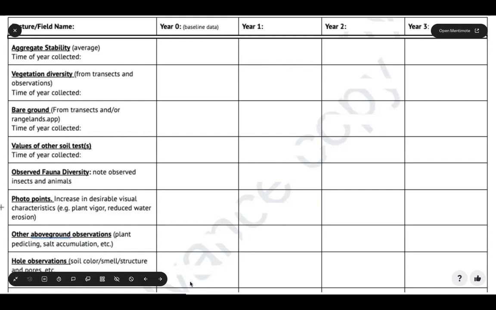So I'm not going to go into a ton of detail of this exact form. Again, we talk about it in our workbook that you can reference, but this is where we're going. We're trying to collect information at a baseline that can then be used to make decisions throughout the planning process.